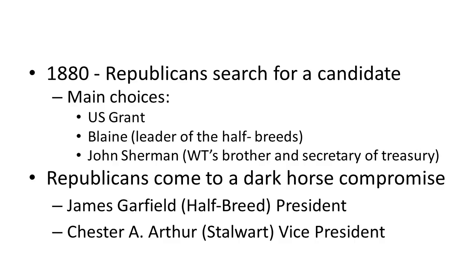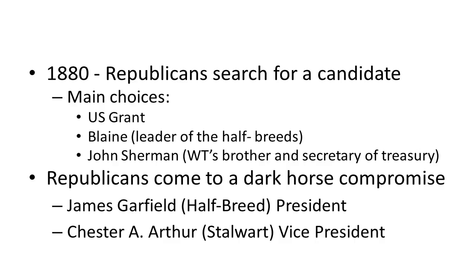And ultimately, they cannot agree on any one of them, so they come to what's known as the Dark Horse Compromise. And that, again, comes from a 19th century novel where a horse comes all the way from behind suddenly at the end and wins the race, comes out of nowhere. No one expected it.